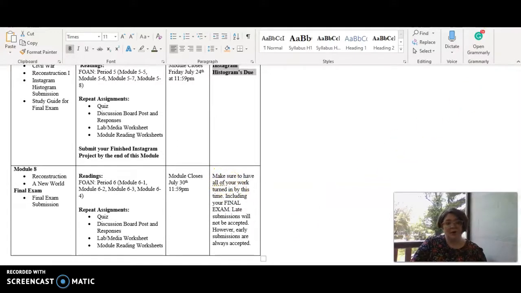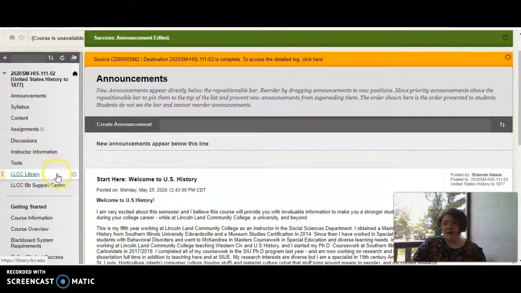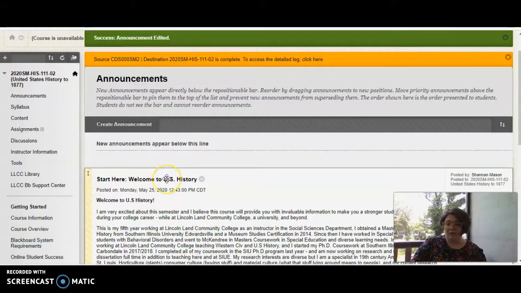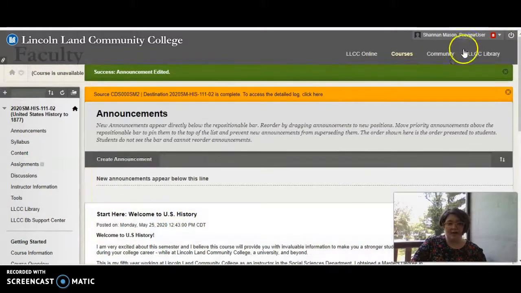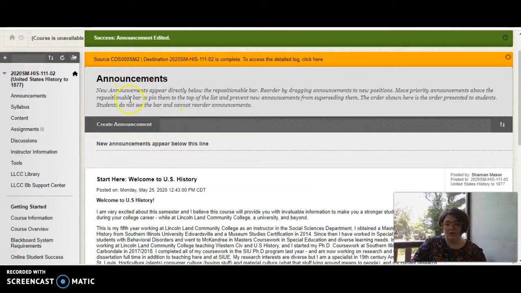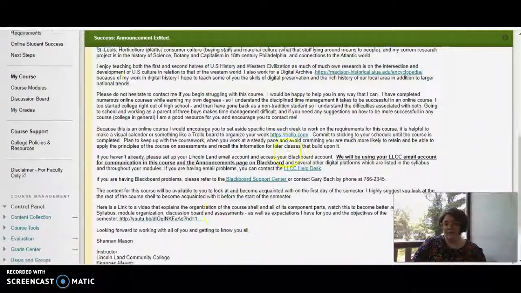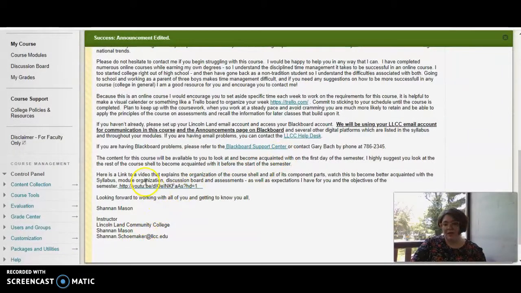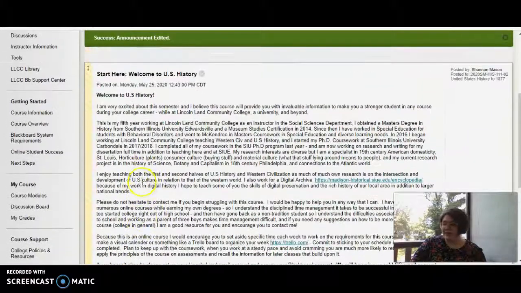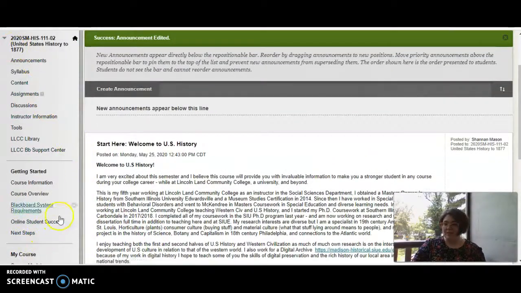So let's put away our syllabus, and we will go to the course shell, all right? Just to walk you through how to look at the course shell. So we're inside of the course shell, all right? It's going to open up onto our announcements page. And when you get here, you're going to be seeing any kind of update, new announcements that you need for the course, links to the videos that you're watching right now, as well as this course overview over here. This is the navigation pane, all right?